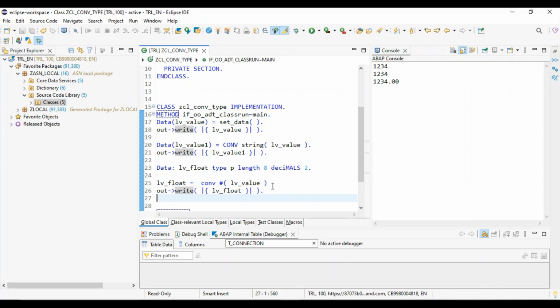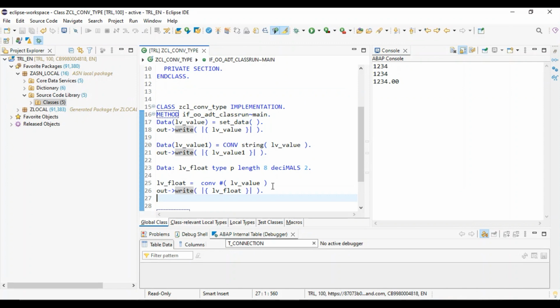So this is fine, but usually developers get confused about when to actually use CONV. In some cases they are trying to convert the material number, purchase order number, or sales order numbers.